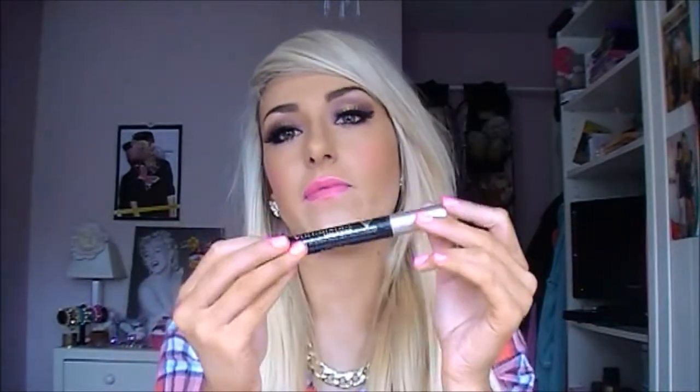It creates great volume, it separates your lashes, and one of the most benefits of it is that it doesn't dry out. When you wear a mascara for a little while, it starts to get a bit crumply on your lashes. You can nearly touch it and they're like crispy. It does not dry out like that, and I find that in the bottle it lasts ages. I'd have it for roughly around 3-4 months maybe, and it does not dry out. I think it's an absolutely fantastic mascara. The only negative I have is the price.